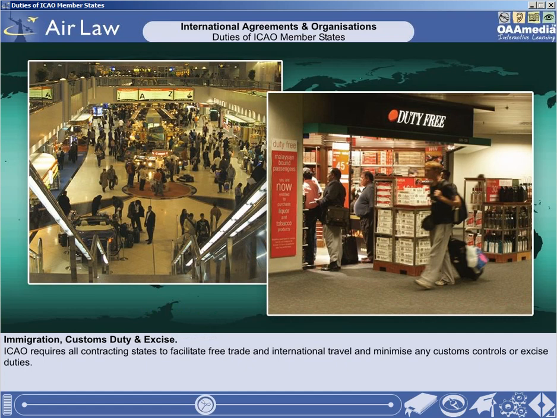Although the general duty of ICAO member states is to comply with the accepted standards and practices, there are a few particular duties that are worthy of mention here. You will recall that some of the original aims of the ICAO were to also further the aims of free trade and expedite the movement of international travellers. States have remained free to impose their own controls on these aspects of air operations. But the ICAO has laid down some governing principles that contracting states should adopt when establishing international airports. These measures are designed to help expedite and encourage civil aviation.